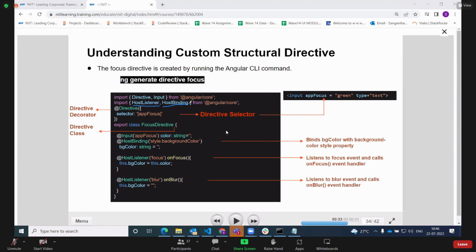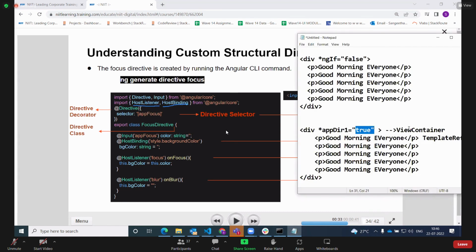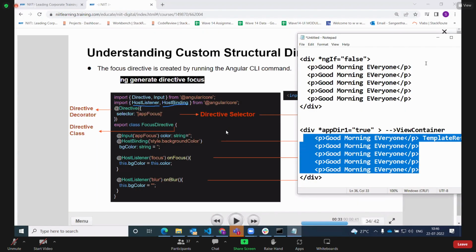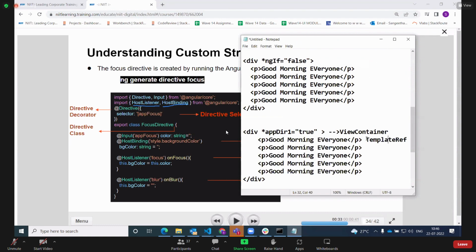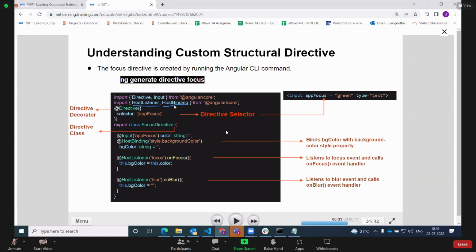Earlier we included TemplateRef and ViewContainerRef. The view container holds all my embedded views, the embedded view is called TemplateRef, and we used the createEmbeddedView method. Now we need to include two referenced classes: HostListener and HostBinding.